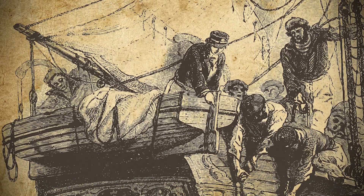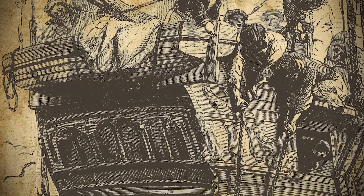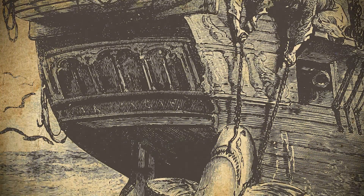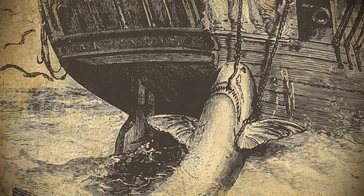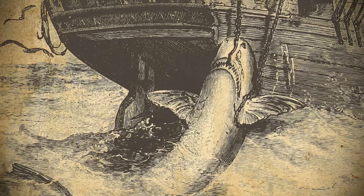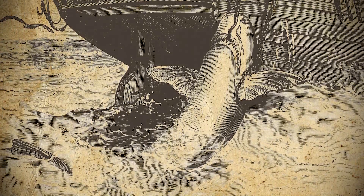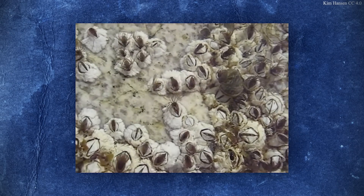Running out of ideas, Springer turned to some traditional shark lore. Knowing that fishermen along the Florida coast hung shark carcasses from their boats to keep sharks away from their catches, Springer analyzed the fluid extracted from decomposing sharks in order to pinpoint the active ingredients. He discovered that the two most potent compounds were ammonium acetate and acetic acid — both common and inexpensive chemicals. Knowing also that copper sulfate was widely used by sailors and fishermen to deter marine growth like barnacles, Springer combined this with acetic acid to form the compound copper acetate.